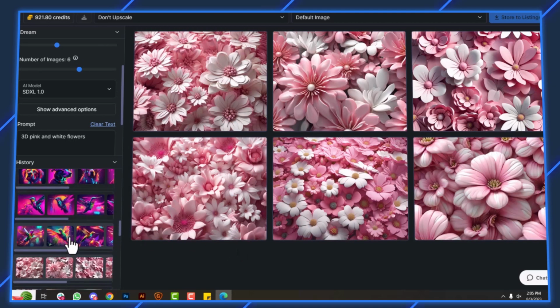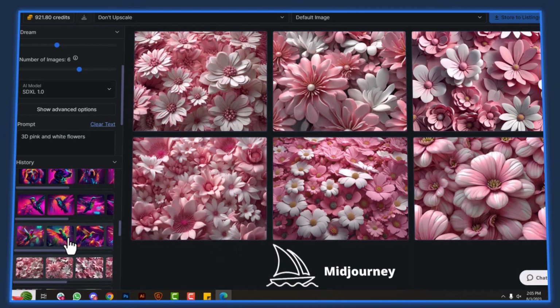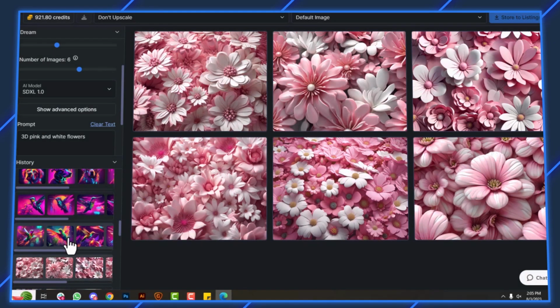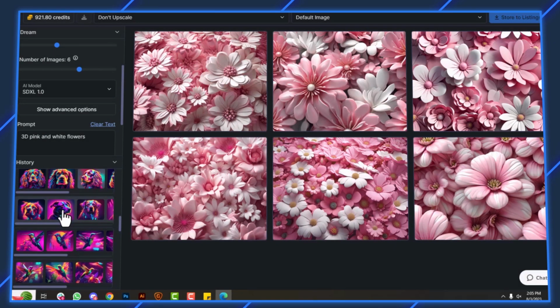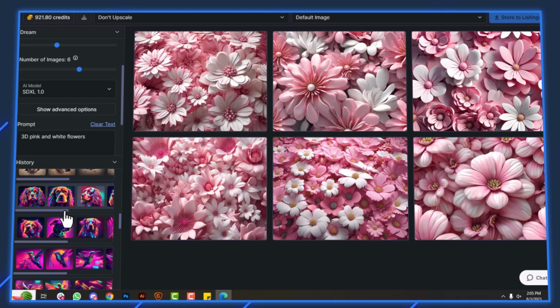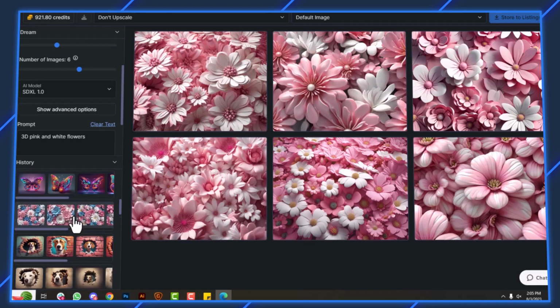And basically you can quickly generate these in MyDesigns. If you do want to use Midjourney, you can do that too, and then just upload them to our listings page. But otherwise you can just use Dream AI and do absolutely everything inside MyDesigns without having to have a subscription to any other product or service.